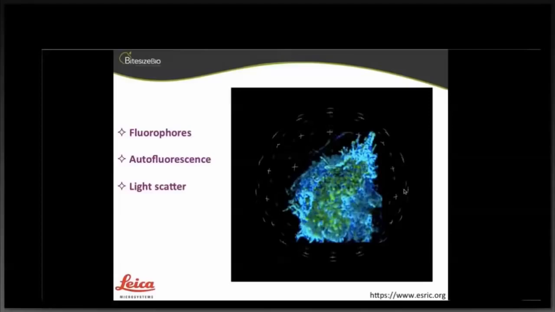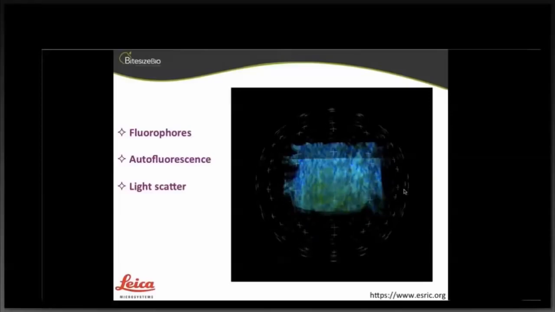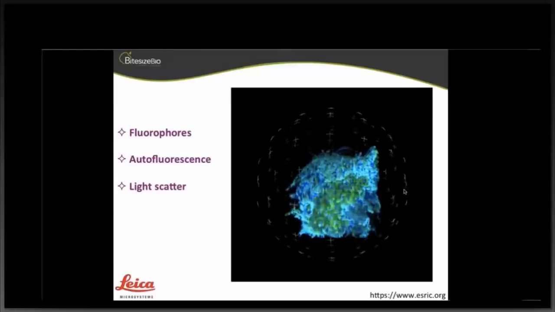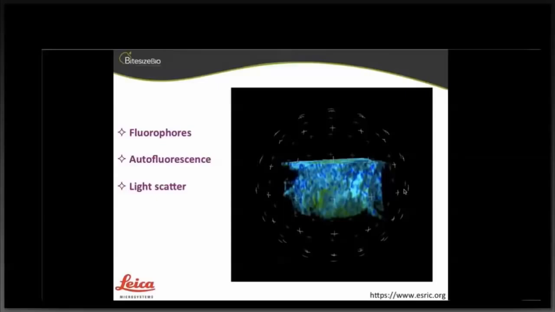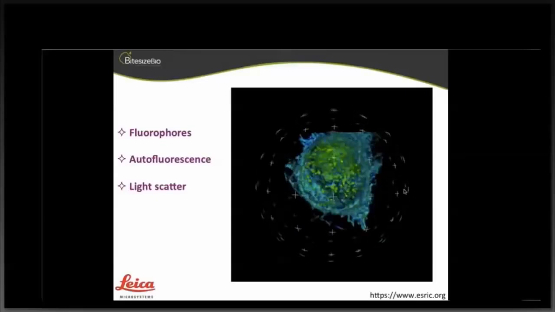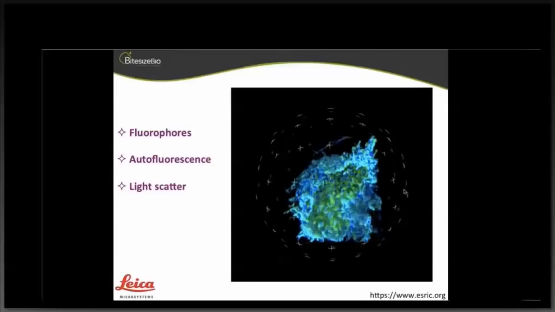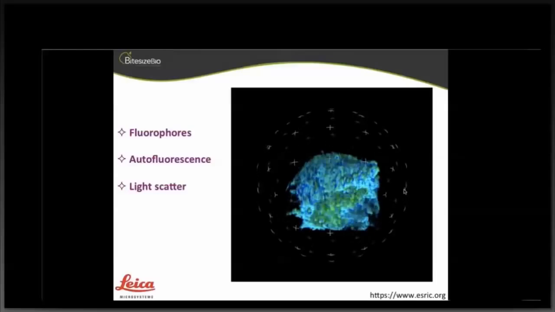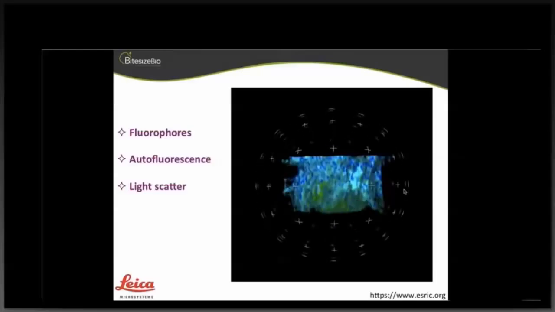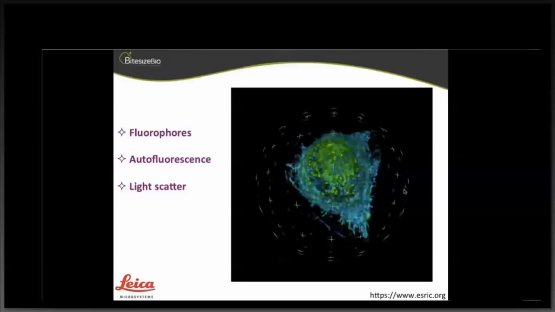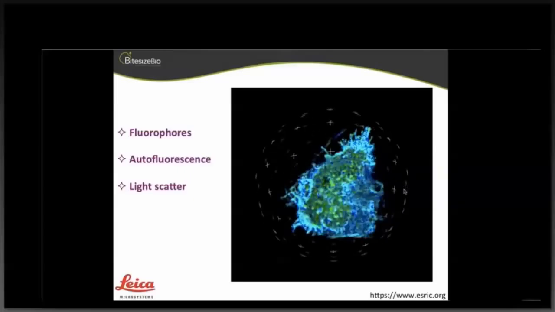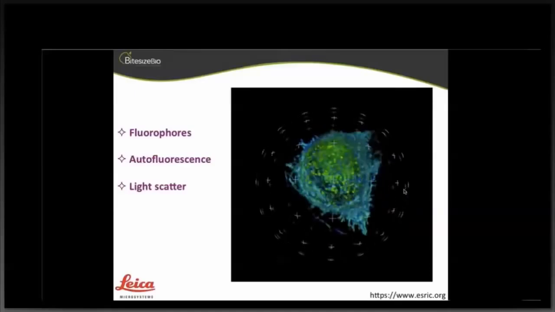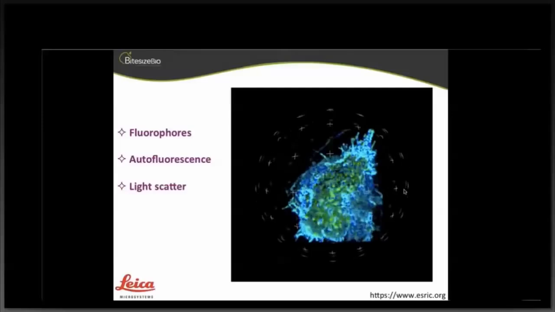Why is this a problem when we're looking at biological samples? Well, if our sample was a very thin, 2D structure, then it wouldn't be a big issue. But usually with our samples, we're not looking in 2D. Often our structure is 3D. We're looking at something like a cell, and our cell is going to be filled with fluorophores. There are often going to be molecules inside our cell which autofluoresce, and there are also going to be liquid-filled compartments which scatter the light. So all of these conditions are going to cause fluorescence outside of the focal plane and consequently blurring and degradation of the image.